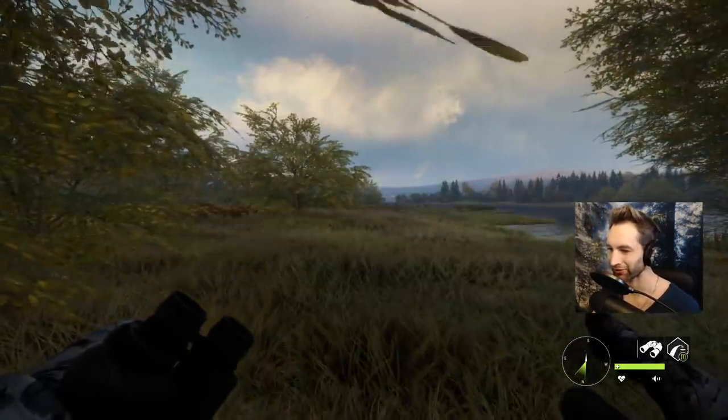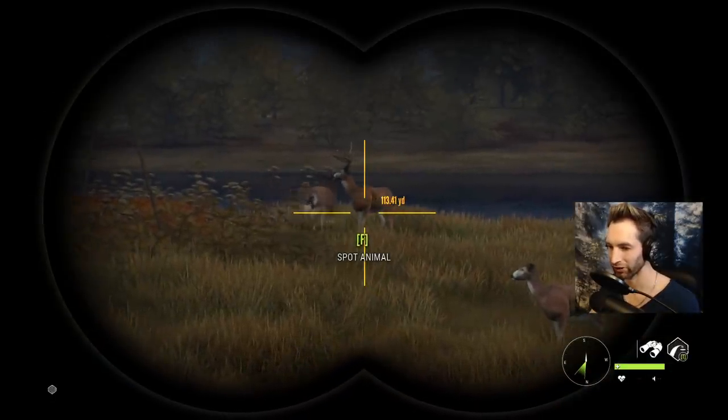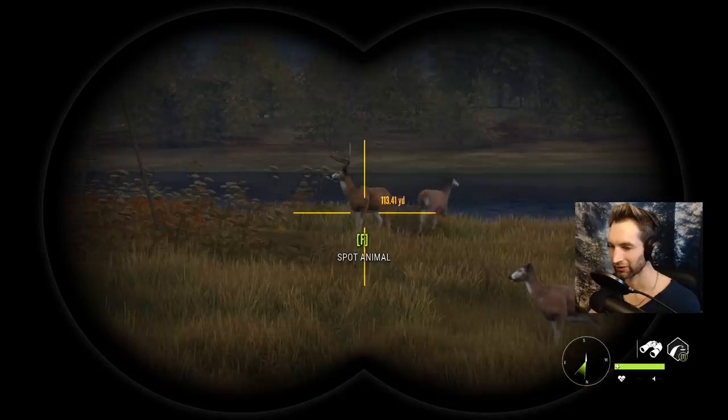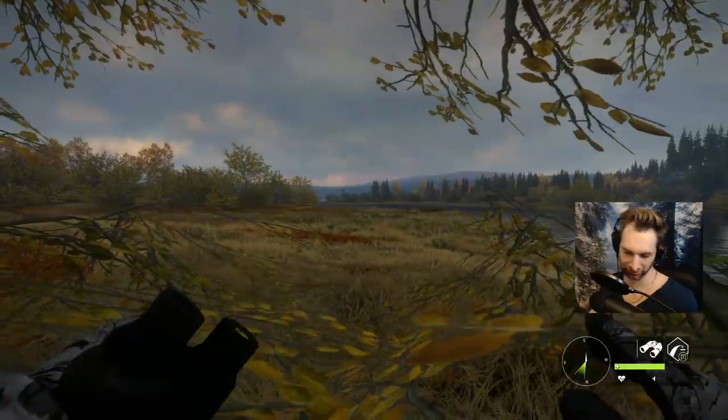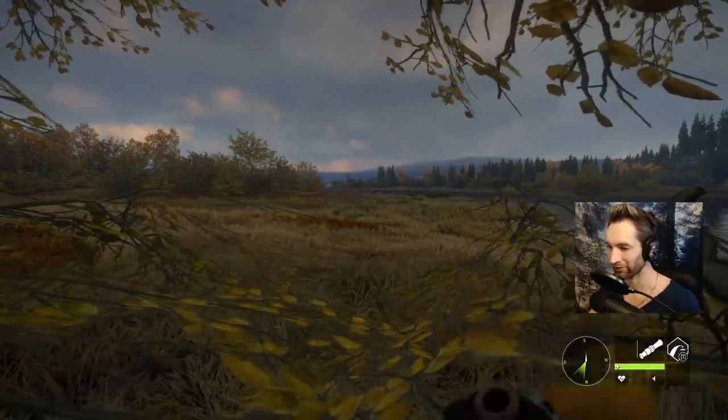Alright, so let's try and get closer. Okay, it looks like he's finally working his way in a little bit closer. Still 100 yards out, but at least he's sort of working his way this way. Like I said, we have an absolute perfect wind. He's just gotta keep coming this way.